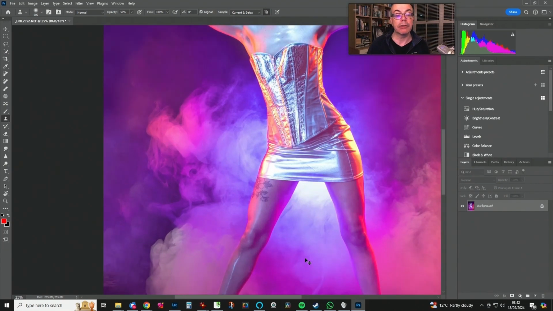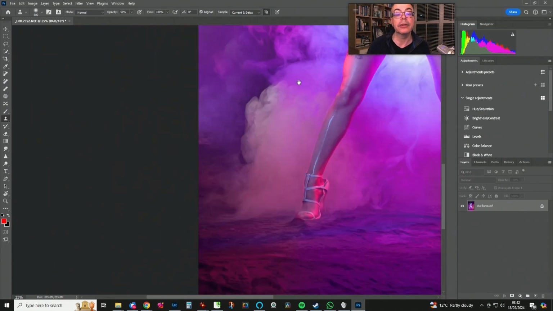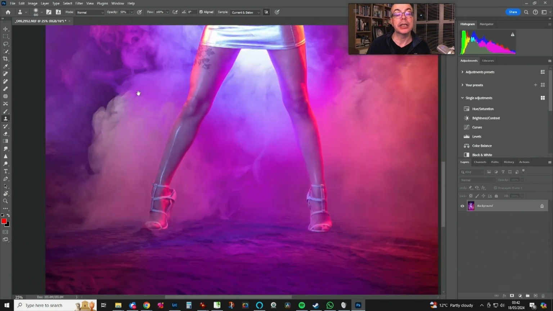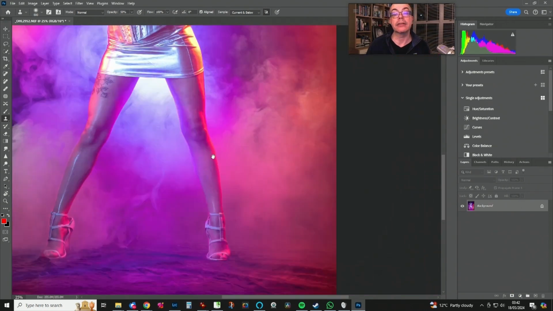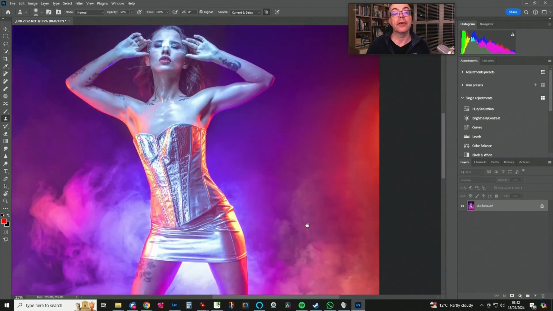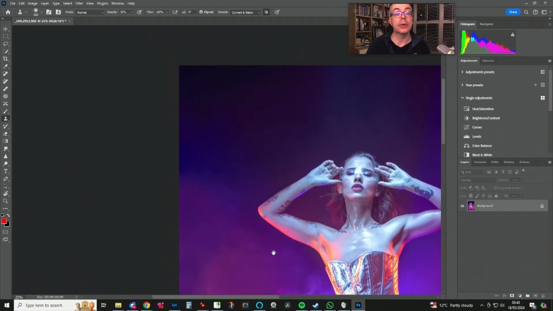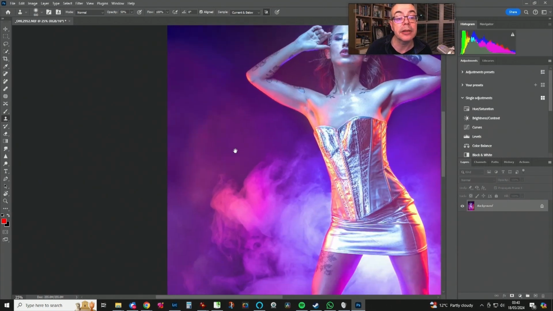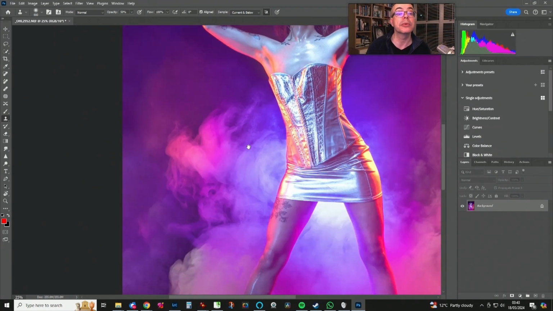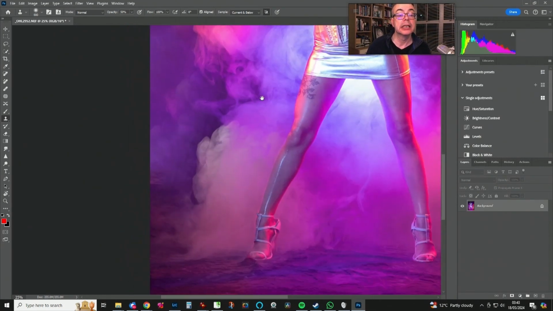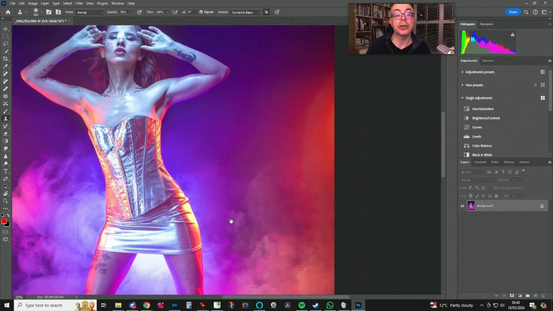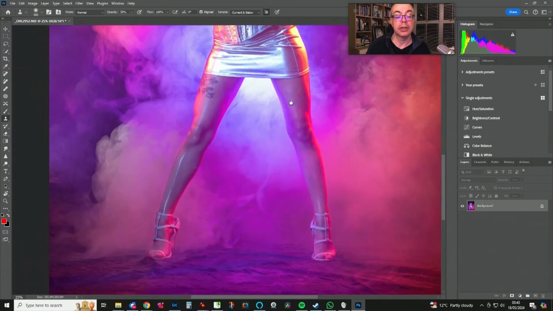We'll have a quick look around, zoom in, have a quick look around. Do we see any cables or light stands sticking out of the fog anywhere? Also any dust on the sensor. I know where the dust spots are, but I don't see them in this image. They don't always show up when you're underexposing. I think we're good.